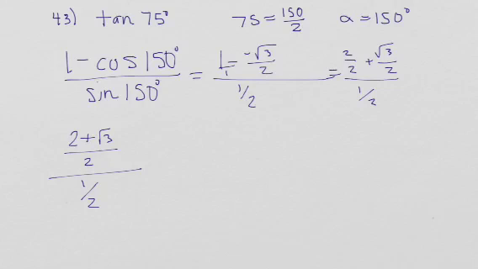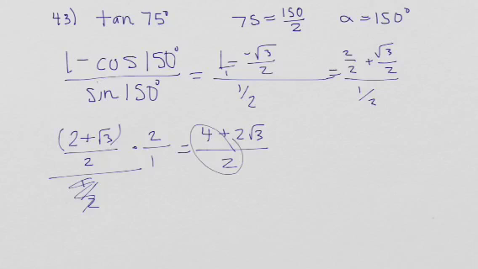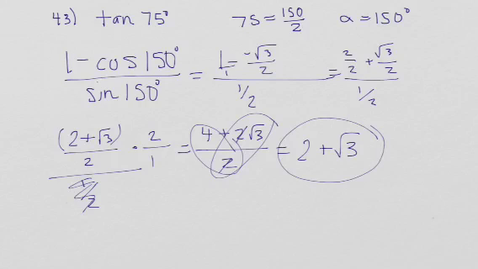Well, I'm going to now do the whole keep, change, flip thing. So I'm going to keep the top fraction the same, change to multiply, and flip that bottom fraction. Now I multiply across. It's like FOIL. I got a binomial times a monomial, so 2 times 2, and 2 times square root 3. And then denominator 2 times 1. And now I can split those up or simply divide both parts by 2. So first off, the 4 divided by 2 on the left is the whole number 2. And on the right, those 2's would cancel out, leaving just square root 3. So there is our final answer.